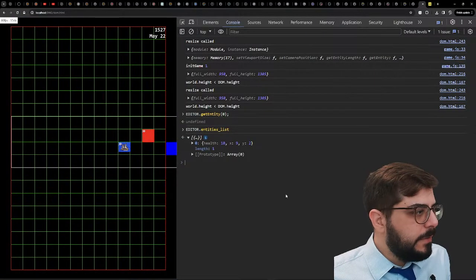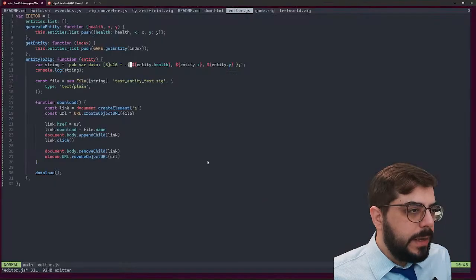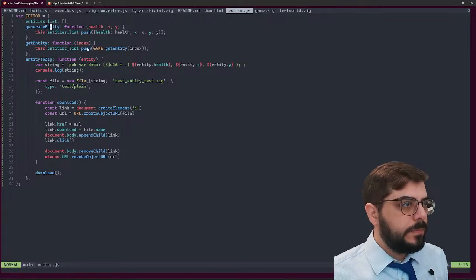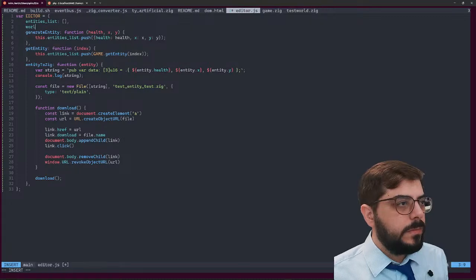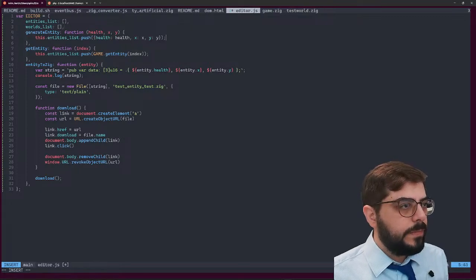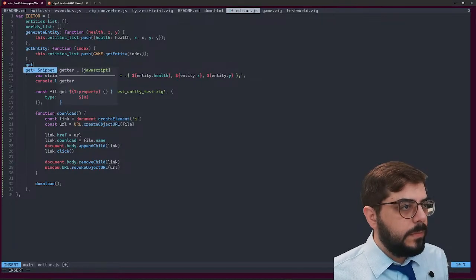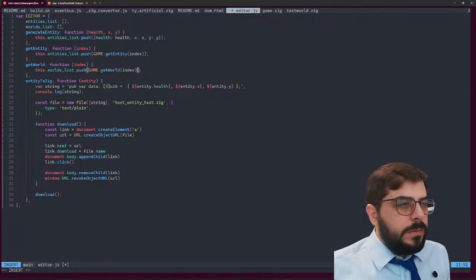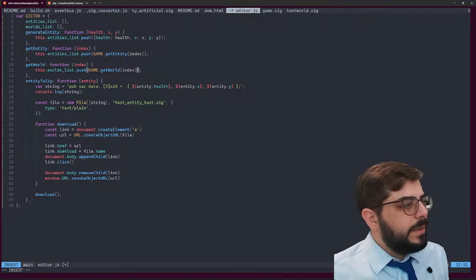Okay, so now that I have a data pipeline for entities, I absolutely want to have a data pipeline for world data. Now here's the thing.